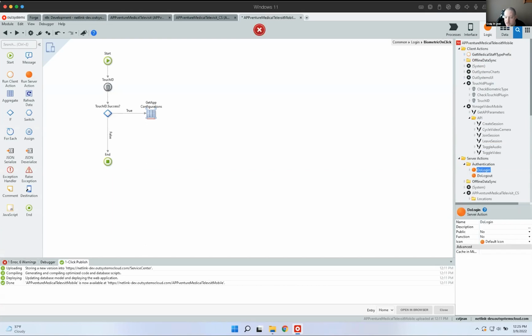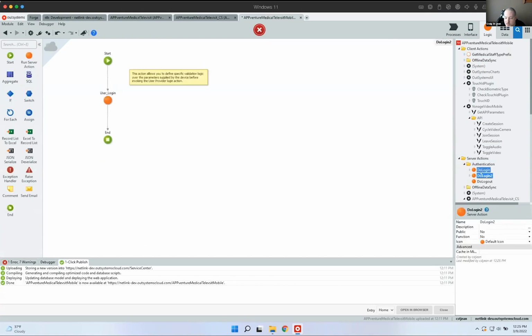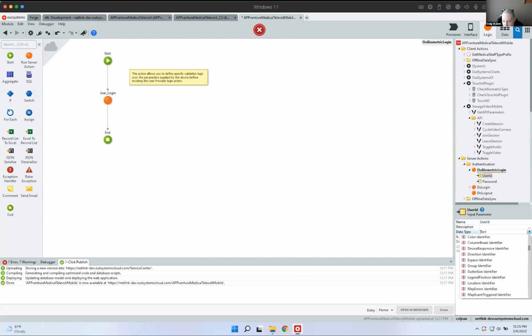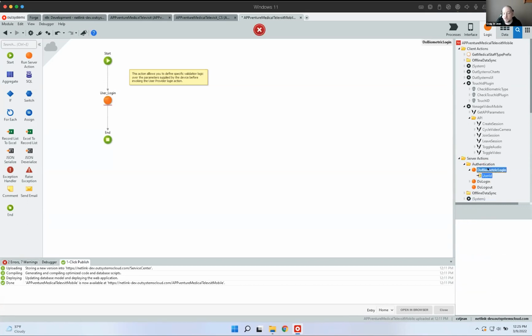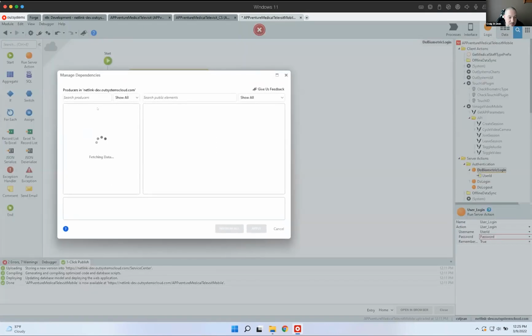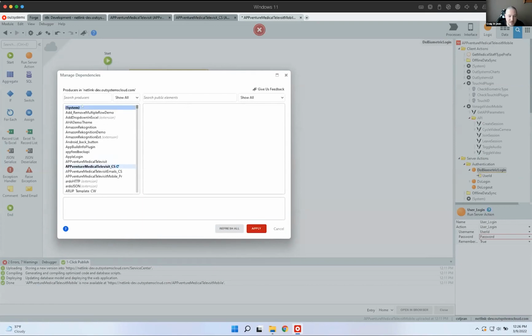We're going to say do biometric login, and it's just going to take a user ID. Again, this really should be using something like OpenID Connect, because if you just provide a user identifier to this action, then anyone can modify the code in their browser and log in as an individual, and that's not very secure. But it'll show at least the right pattern for using Touch ID. As far as how you do the authentication, that'll depend on what your needs are.